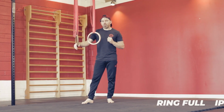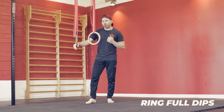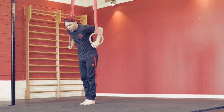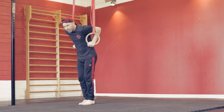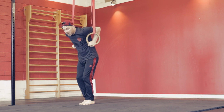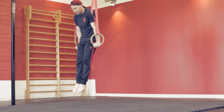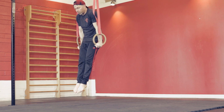So for a progression of the bent leg dips, I'm now going to talk you through a full dip on the rings. And for this, we're going to start by bringing the rings very close to the body, creating some tension through the straps, and we're going to start by bending the knees ever so slightly. Now, the moment I extend the legs and hop myself into a support position, I'm going to work on locking the arms completely, keeping the shoulders down and keeping the wrists as straight as possible.